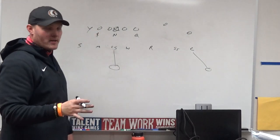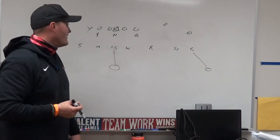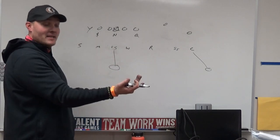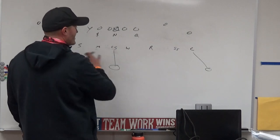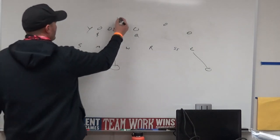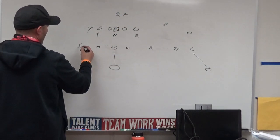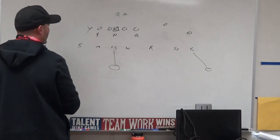I saw USC run it. We were running it, and then we were just kind of looking at it like, hey, look, there's USC. They're running cover seven, or at least what we call cover seven. I have no idea what they called it, but we called it cover seven because it was seven people in coverage. And so in this, okay, our Sam and our Will are bracketing the Y.